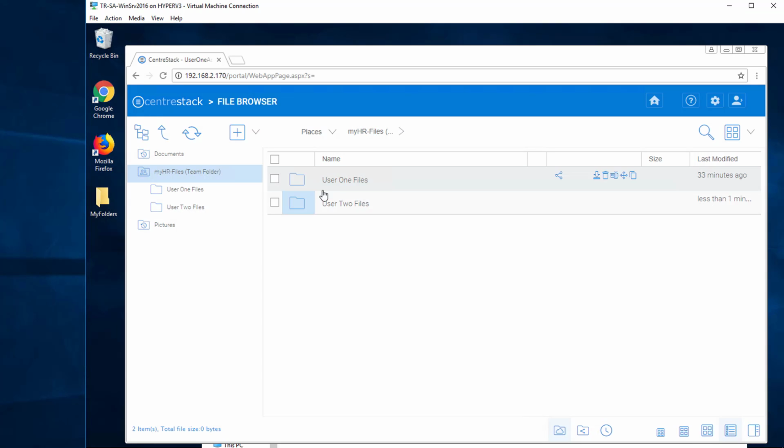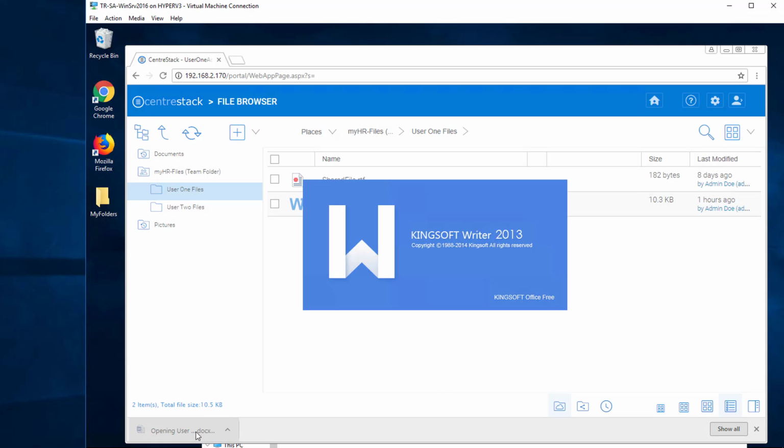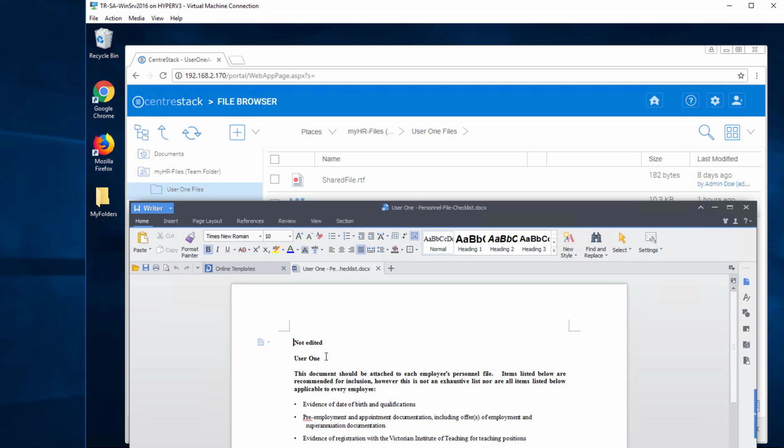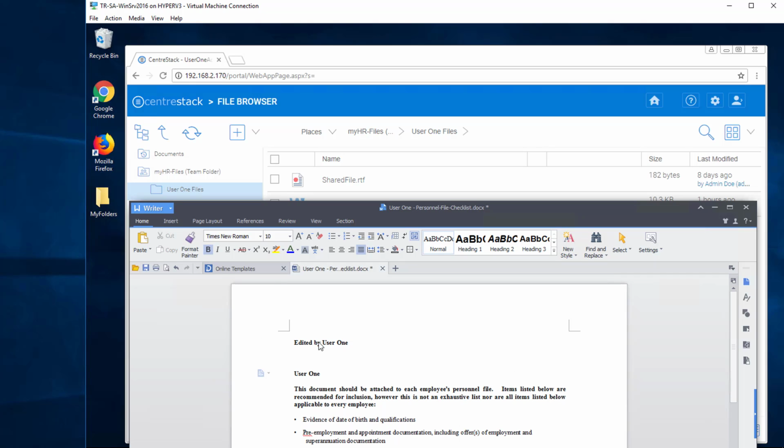Okay, let me go back here and go into user 1's folder. And we'll hit download. Open that one up. User 1. Edited by user 1. Save.